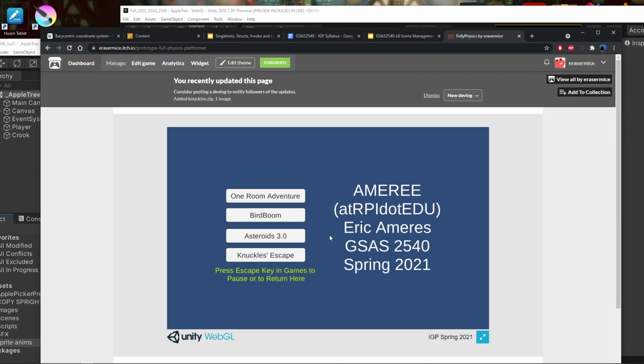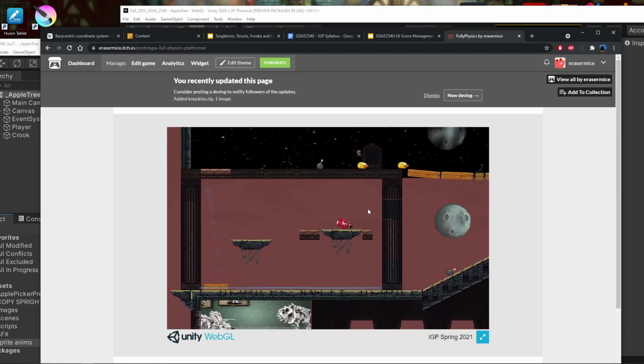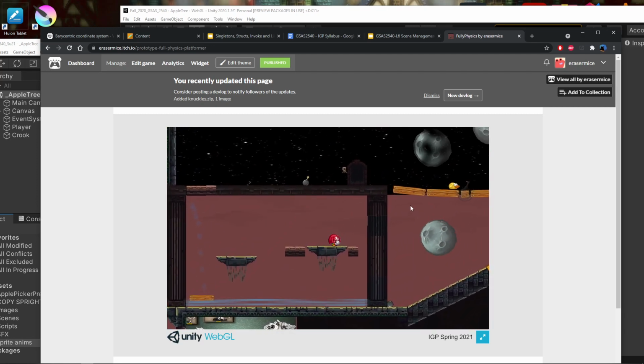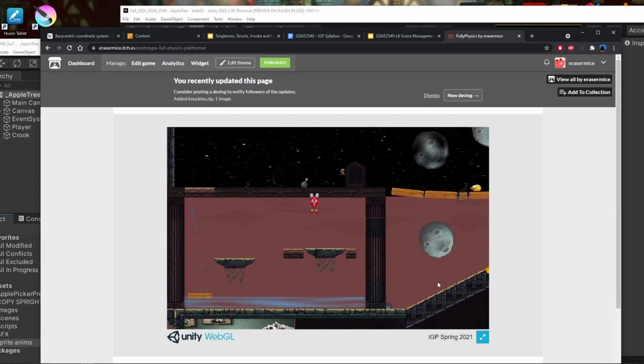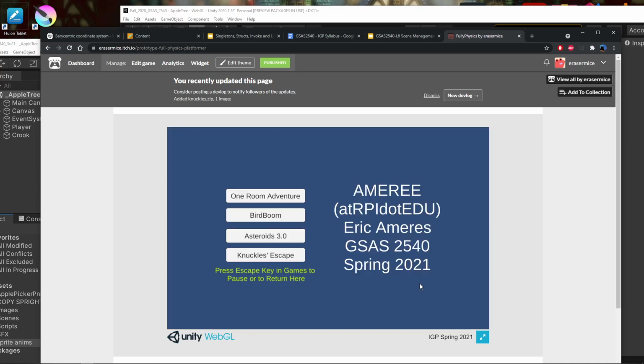But this is a good spot to keep things, so if someone asks, hey, I'm looking for collaborators, you can always point to something like this in the projects and refer back to them. So, for example, here, I can go to Knuckles Escape, and we can see that version of the game here. And there is a pause and return to main menu sort of thing.